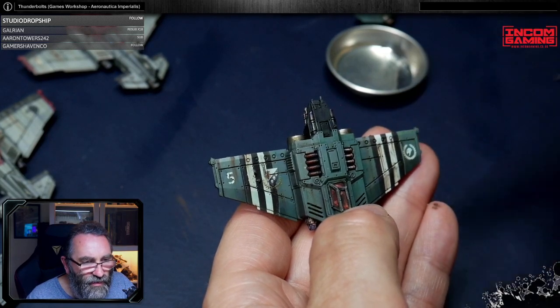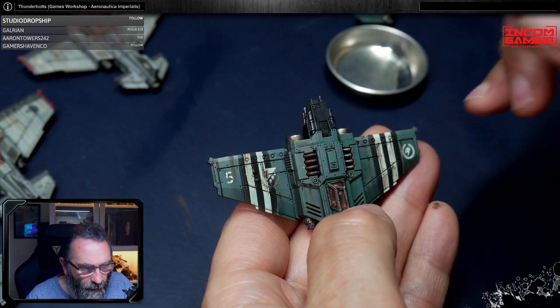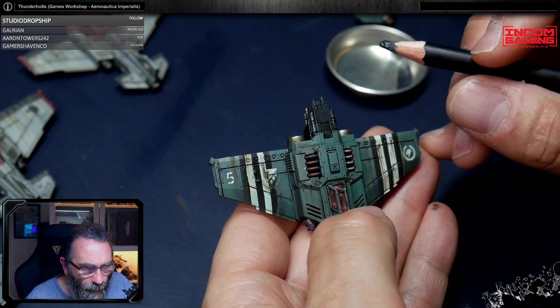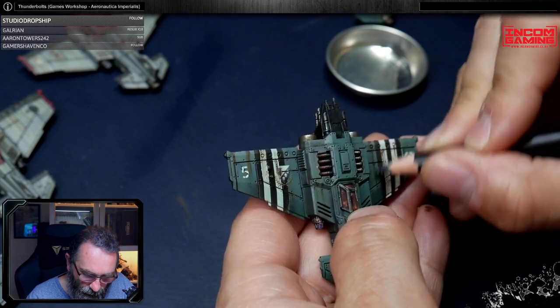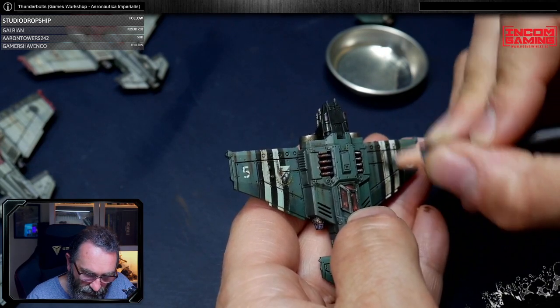Closest scale color to chip steel you found. Nice.